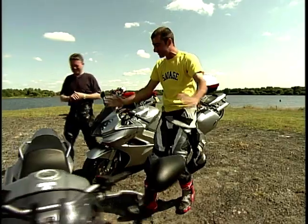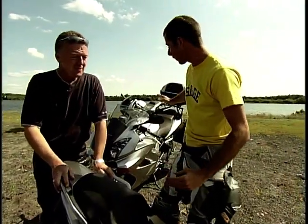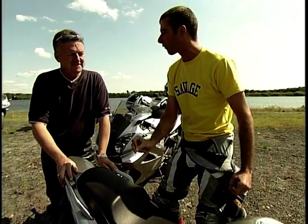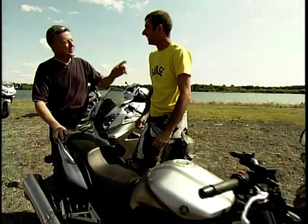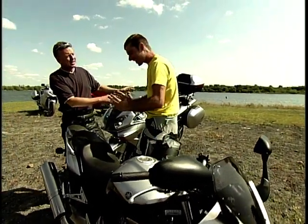It's time for a new one. It's the time for the Fazer. There's an R1 motor in there. It'll sport and tour just as well as that. It looks better, and it's a lot more fun when you want to play the idiot. You know your big problem. You know your problem is that that's won everything in the past, and you just can't stand it winning again. I can't see it happening again, no.